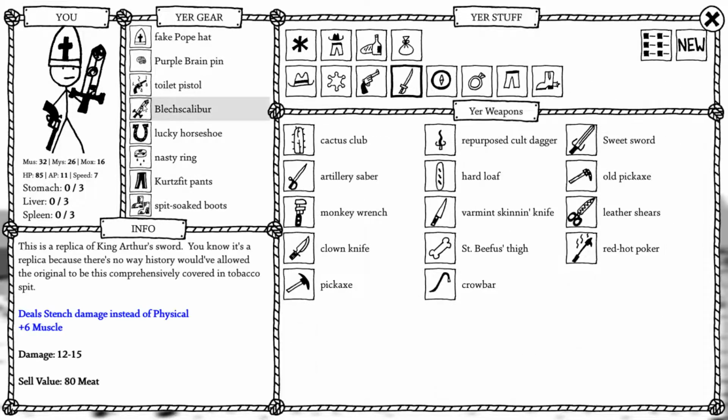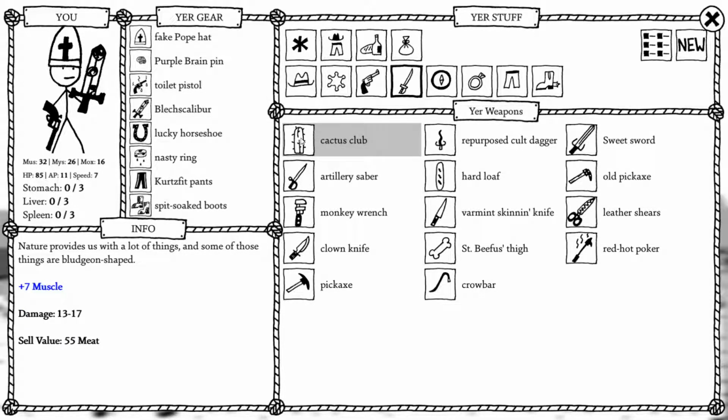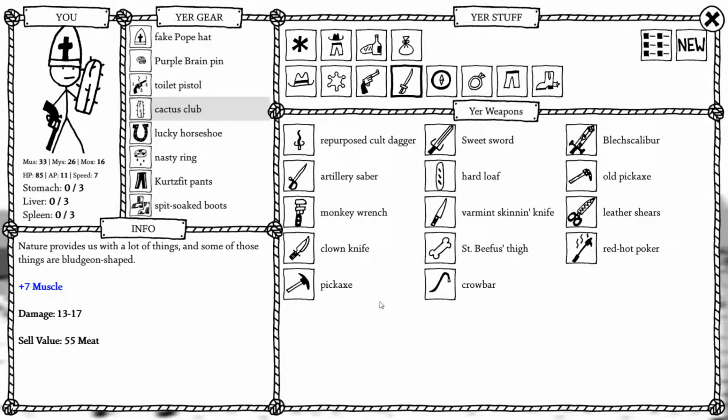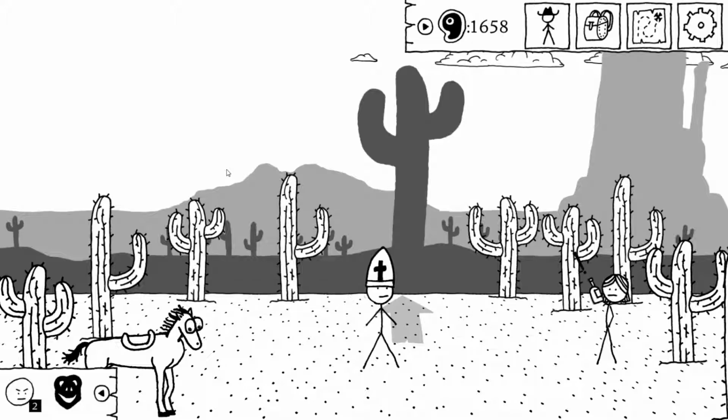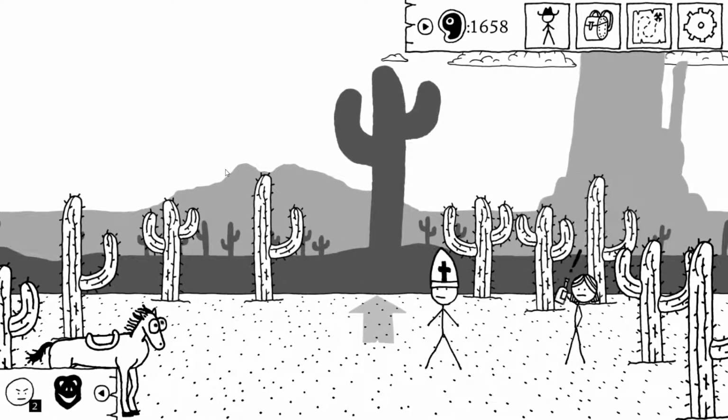So what does our sword do right now? Deals stench damage instead of physical. Let's swap those out. Now where's the sweet sword? 12 to 15. I think this one does more. Yeah. Look at the size of that thing. That's what she said.